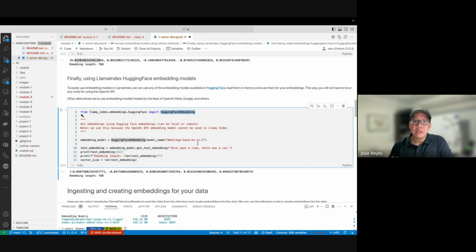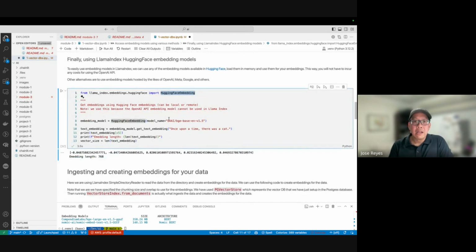What you can do is just use Hugging Face. There's a lot of embeddings in Hugging Face. Just pass in the embedding model that you like, and based on that website I showed you earlier, MTEB, find an embedding in Hugging Face and just use that, right? And then what that does is it actually downloads that embedding model, the binary, onto your local machine, loads it in your memory, and then once it's there, you're actually running the embedding locally without any server, right?